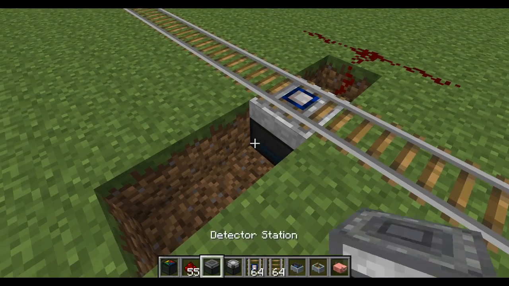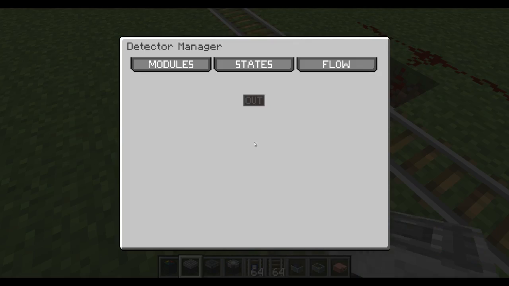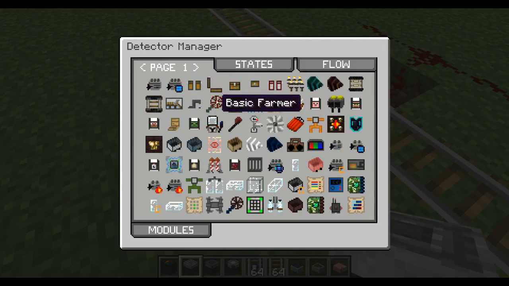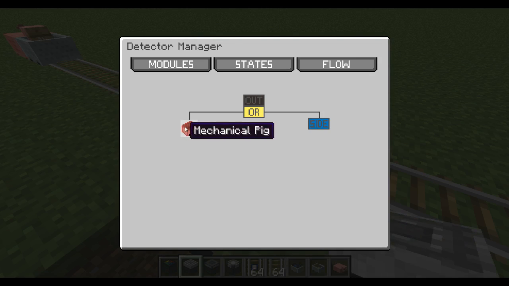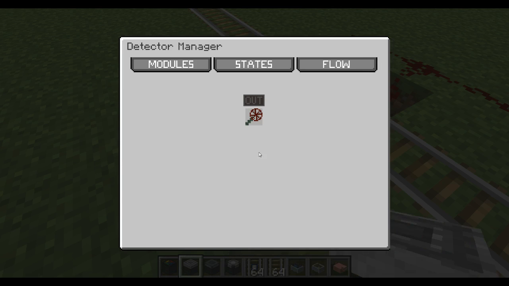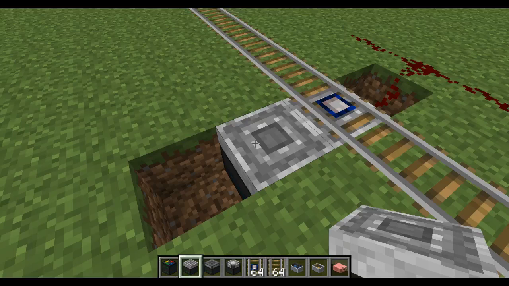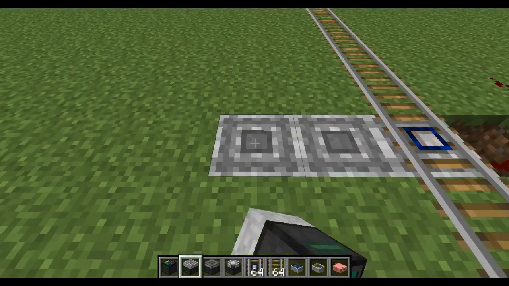Well, from before we know that we used the detector manager to add something else here. So maybe we wanted a basic farmer. So therefore the mechanical pig has to be true, or if we have this thing here. The reason we used this was, of course, if we wanted to build an advanced tree here, and then we could refer to it here, to make even more advanced things, or to actually reuse things.